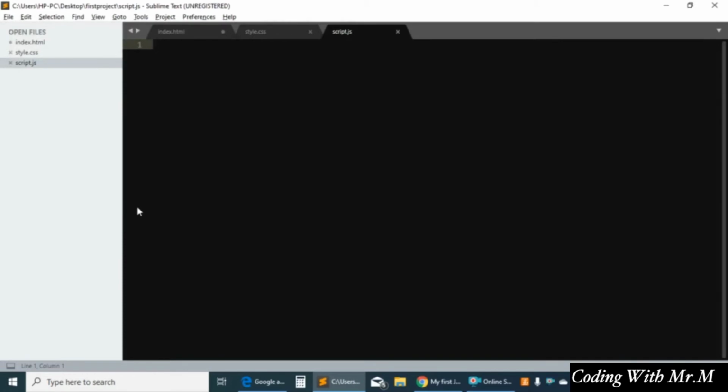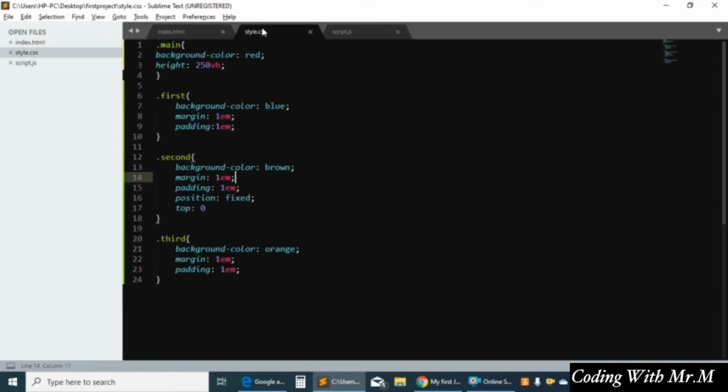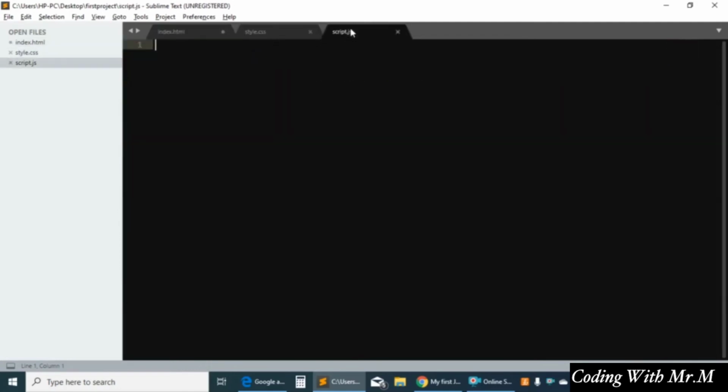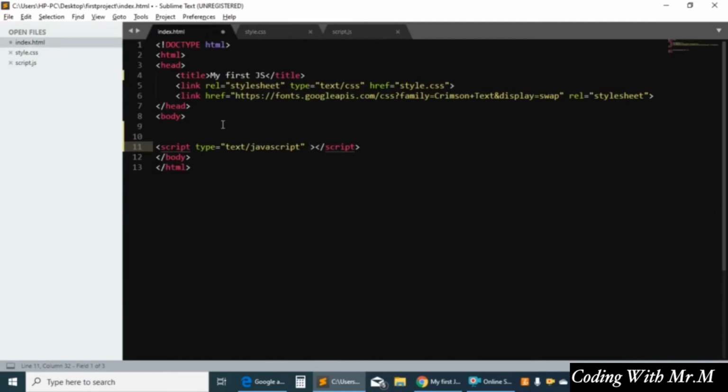And how to attach our JavaScript, our script.js, to our HTML, guys. So right now we will write our code over here in script.js, but in HTML we should attach it like a CSS.